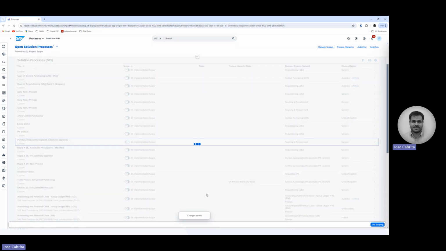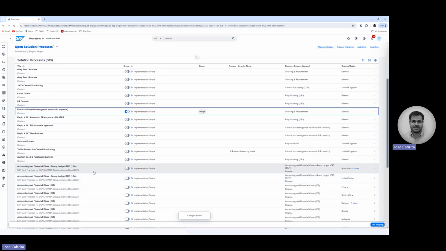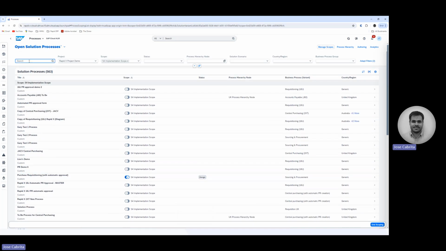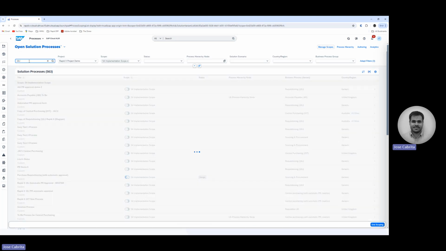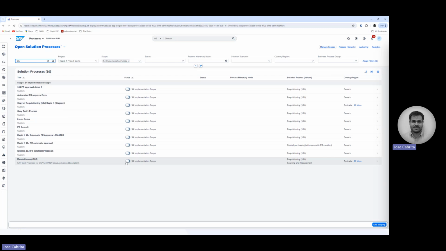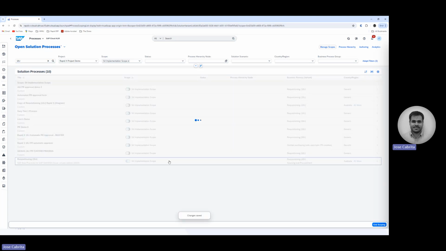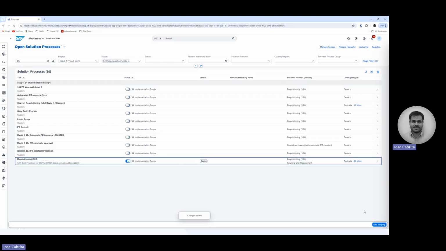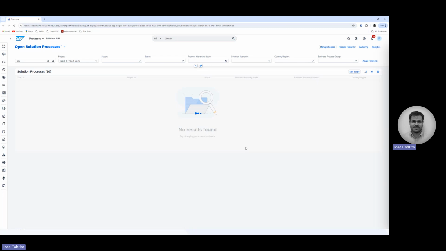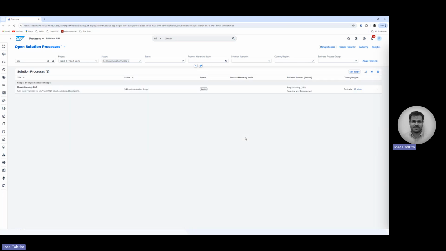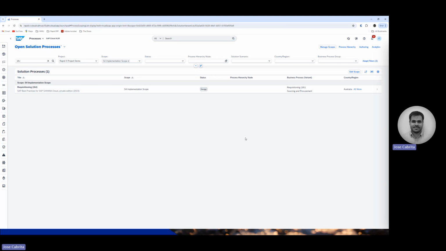You can see that that's now added, or you can also use the search if you know specifically which business process you are working on for the implementation. Again, you use the toggle button, and when that's done, you click on end scoping. And that's done. Your scope has been created, and now you have a business process that is going to be part of this particular activity.